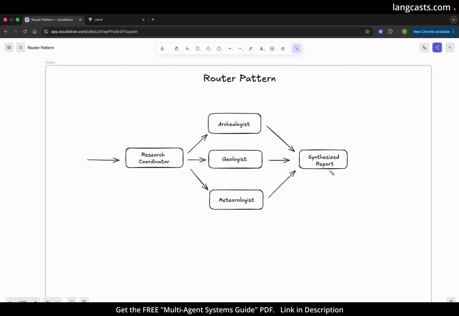This is how the routing pattern works. It is optimized for queries that benefit from consulting multiple knowledge sources simultaneously. That's your use case right there. Any situation that benefits from consulting multiple knowledge sources or running multiple tasks simultaneously, the routing pattern fits perfectly. The routing pattern is designed to work in parallel. So if you just have one-shot stuff, don't bring it here. If you only need to consult one agent and do something in sequence, that's not what we're doing here. Parallel work is the main selling point and strong point for the routing pattern.